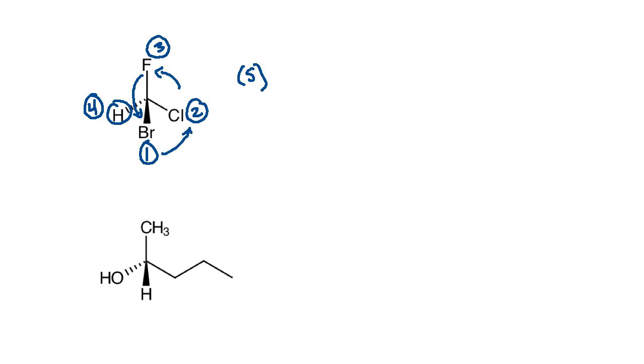And I could draw its R enantiomer. The easiest way to draw the enantiomer is just to flip groups 4 and 1 with one another when it's set up in a positioning like this. So I could keep the fluorine here, right? And I could keep the chlorine. And then what I could do is I could say that this is now going to be the H, and this is going to be the Br.